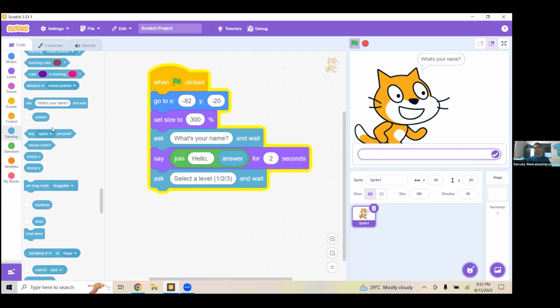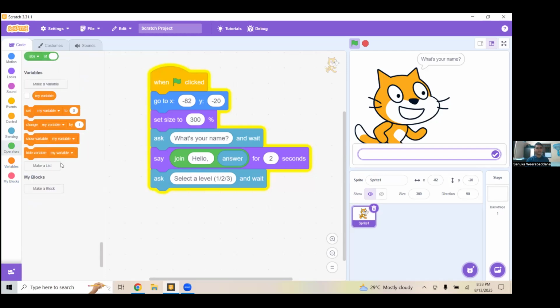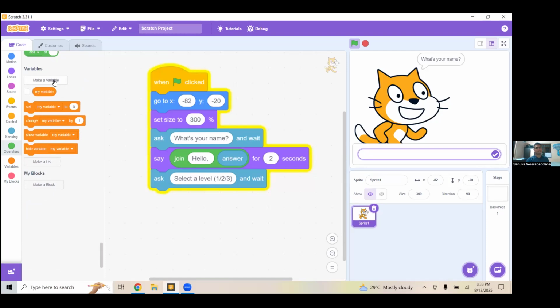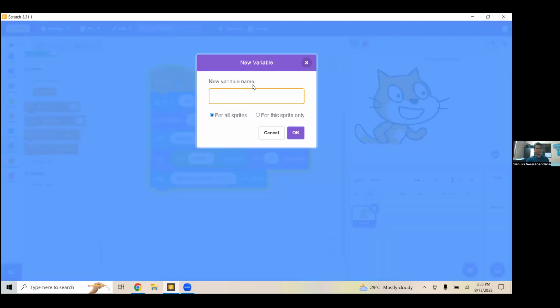Now we are going to make a variable of our own. It's right here. There's a variables tab, or you can scroll down here. It says make a variable. Now, when I click on this, I can give it a name. When I ask you what is a level, and I wanted to remember your number, you gave me 1, 2, or 3.